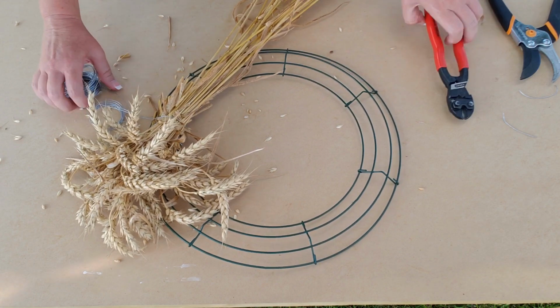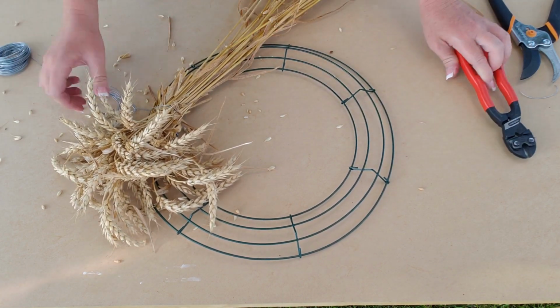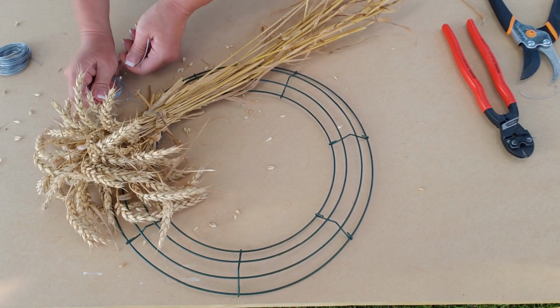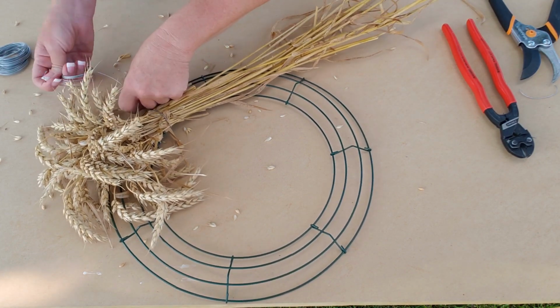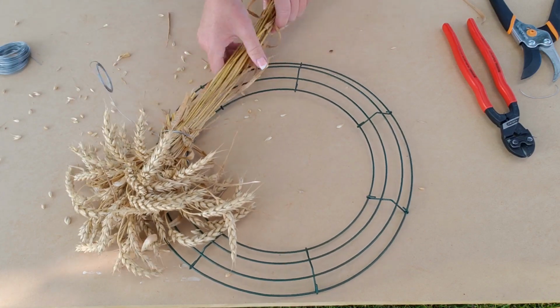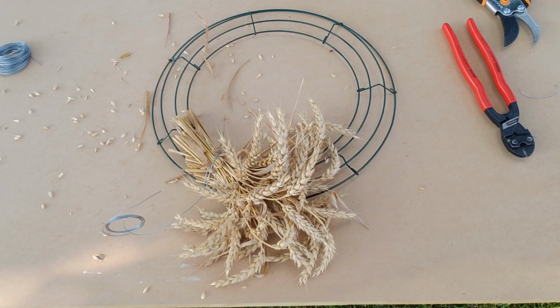I'm gonna have to cut this because you're seeing the problems that I'm having with using a thicker wire. This is what happens when you are unorganized and you can't find the tools that you need. And again, just gonna cut it off. All right. We'll get another bundle.